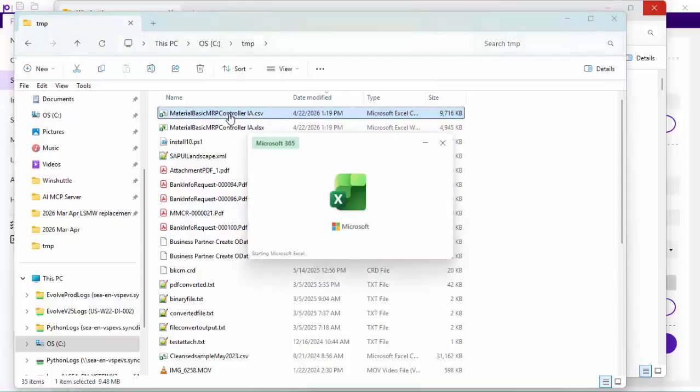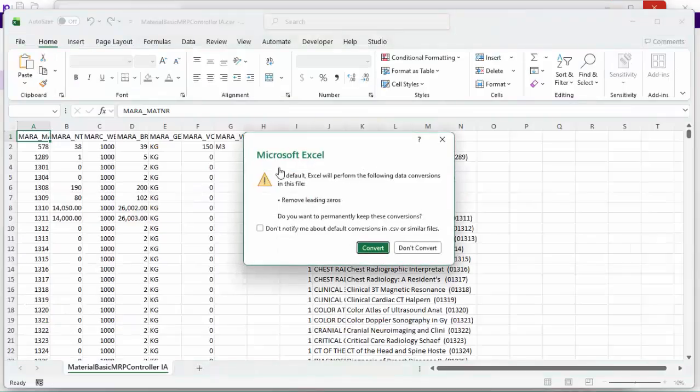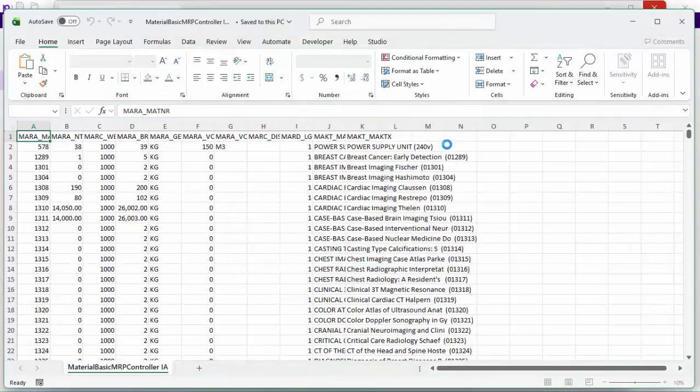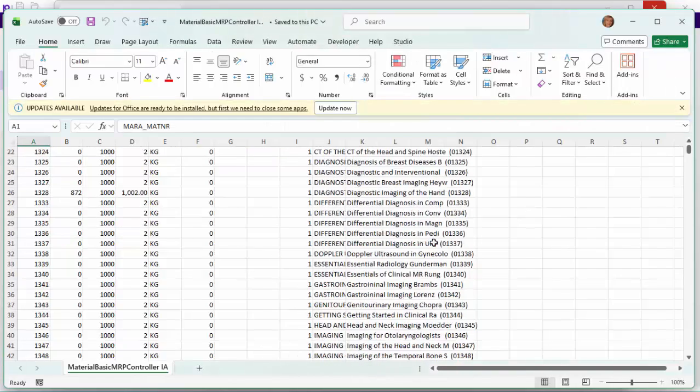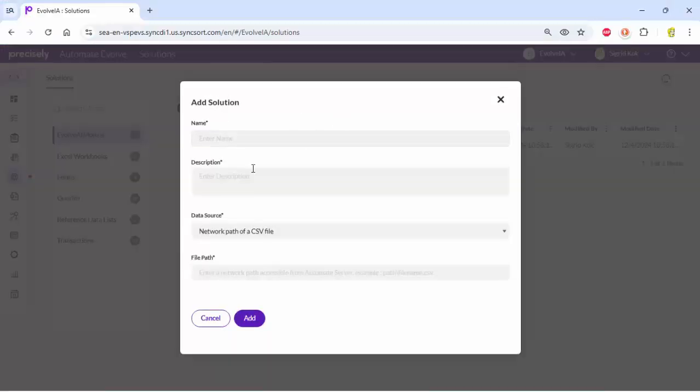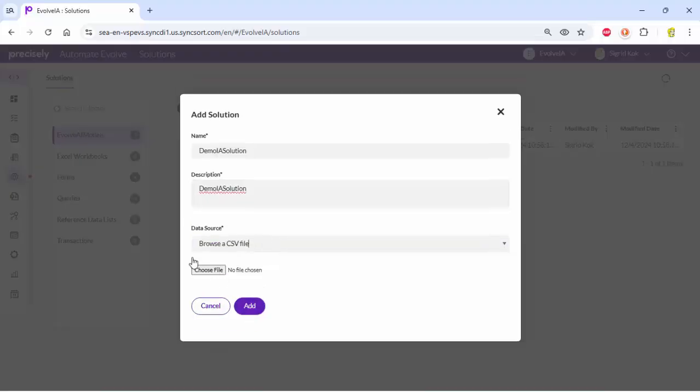Okay, so now I have a CSV file with the fields that I want. Now let's add a solution. And let's browse to my file.